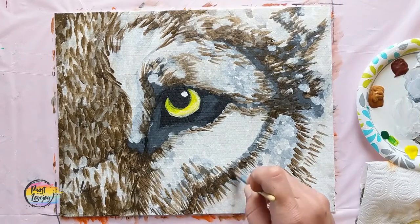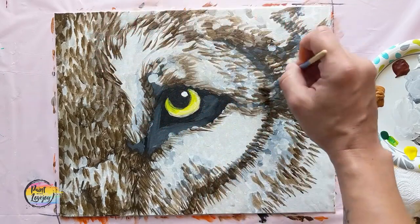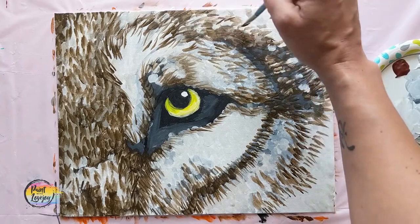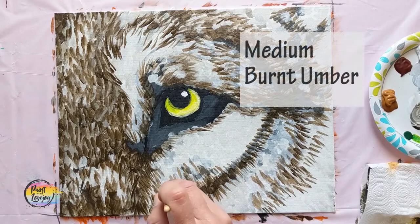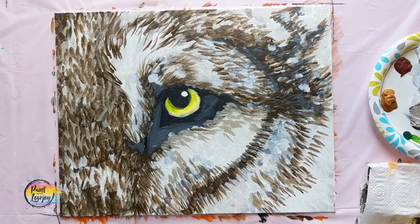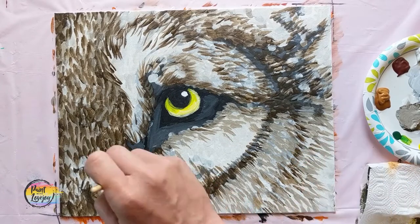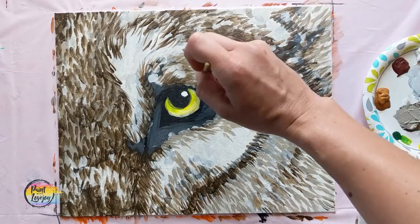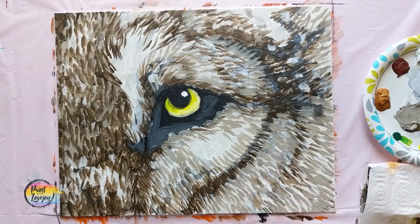If you want to put this color in more places than I do, go right ahead. If you want more of a brown wolf, use a lot of this color and don't leave so much white. Another place for a progress photo — we're going to move into our medium burnt umber, still using that angled brush, with these little dash marks; each brush stroke is a strand of fur. I'm going to be putting it on quite a few of those light areas. You can repeat these overlapping brush strokes as many times as you want — it is your call when you want to stop layering your fur strokes.